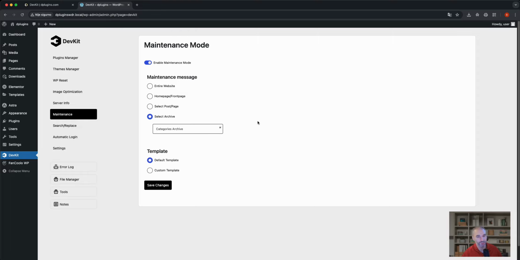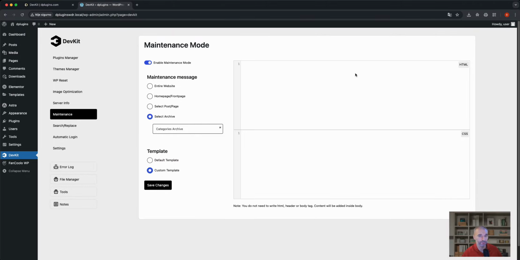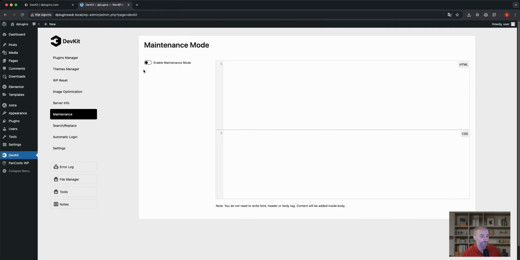So it's not that you are limited, okay? And here you have even for template, default template or custom template. If it's a custom template, look, you have HTML and CSS here. So this is for me a very good and important thing. Very good for this maintenance mode, really good.